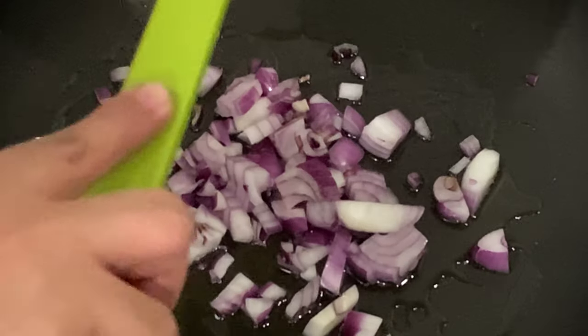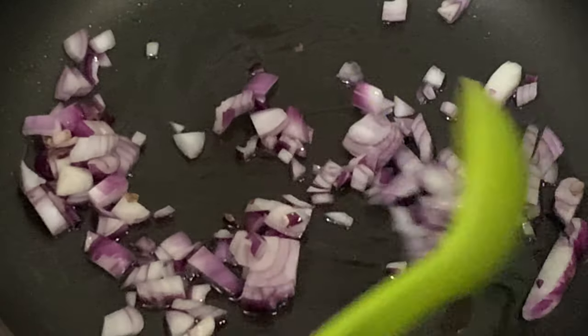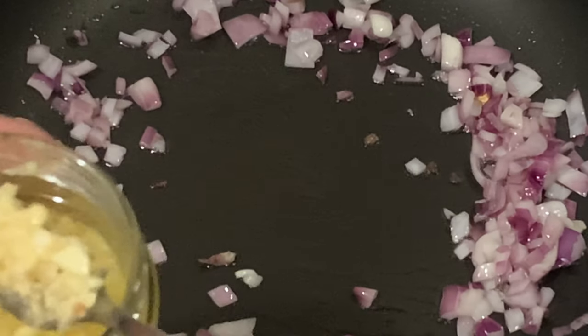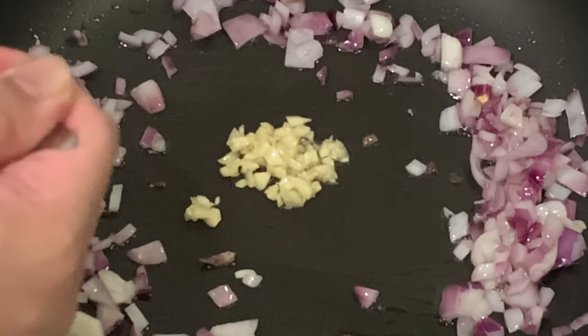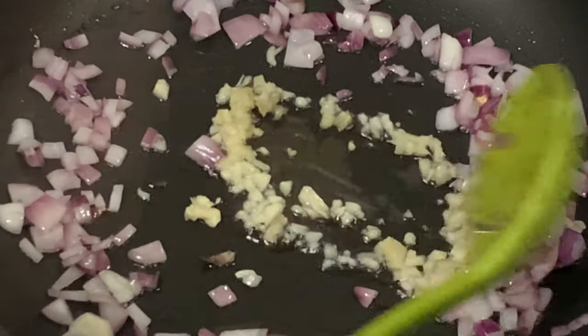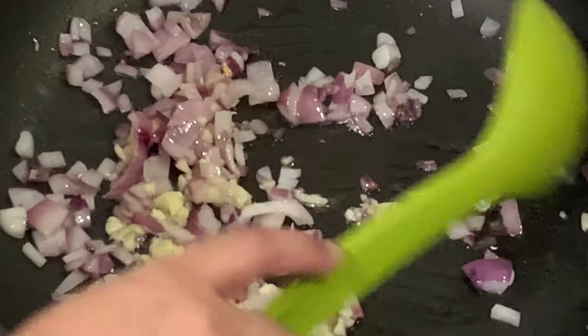I'm gonna start with the onions. I'm gonna saute it using the garlic oil, which I'm gonna show you later. Once the onion is translucent, we're gonna add the garlic, and this is the garlic oil that I was talking about earlier, and it's infused with the garlic flavor, and this is a time saver. Every time I need garlic, I use this.